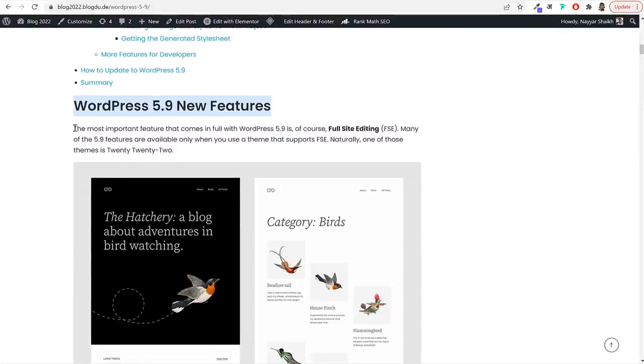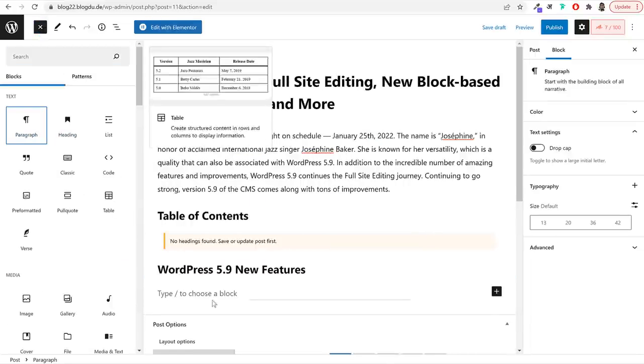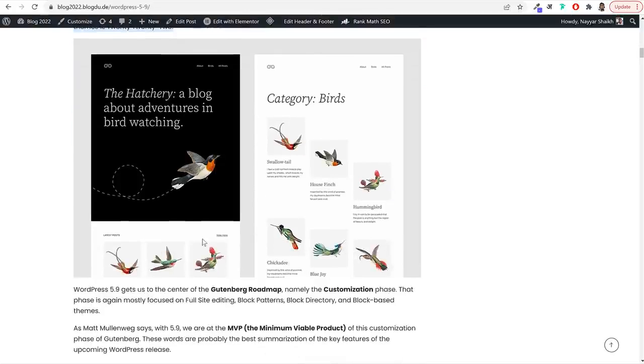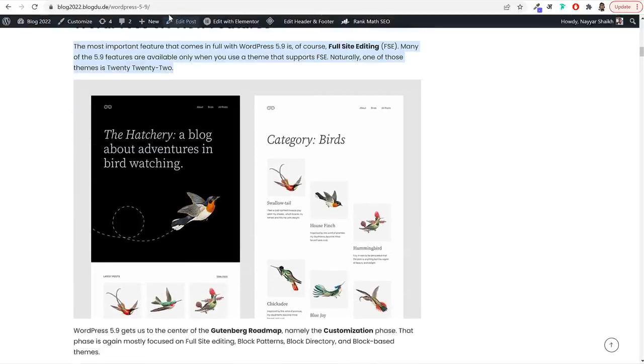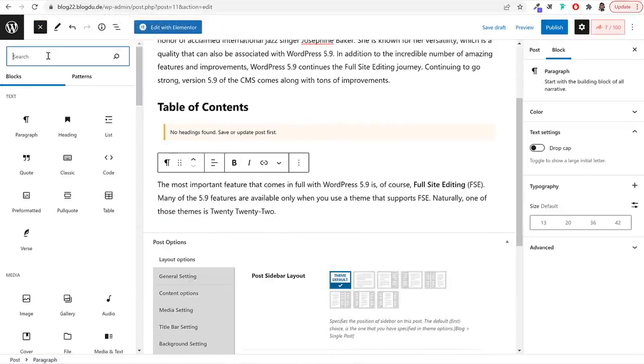And then we have some content. Again, I'll just go ahead and add this content at the bottom. For that, you can click on this black plus button, or you can click on this plus button, add paragraph and add the content, like this. You can just repeat this whole process. And after that, we also have this image. Now what I'll do is upload this image. To upload this image, I'll click on this plus button again and search for image.